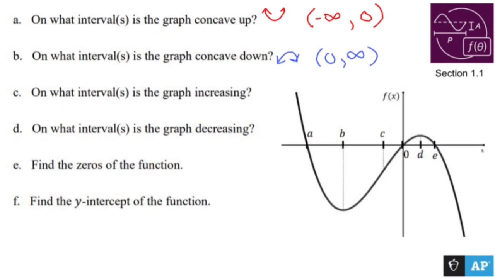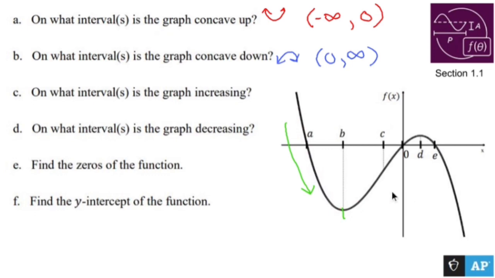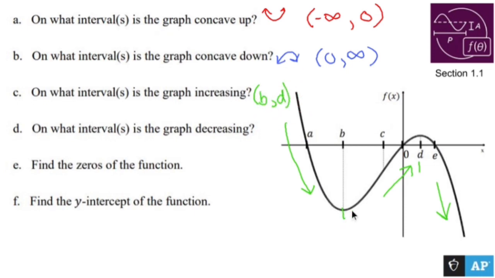On what intervals is the graph increasing? It's important to understand that graph increasing is not the same as rate of change increasing — that's the concave up, concave down stuff. This is just asking where is the graph going upwards. This part of the graph is going downwards, and that's going to answer D, so we might as well get it out of the way. At B it starts going upwards, increasing, and at D it starts going downwards again. So the answer is between B and D is where this is increasing. We're not going to include B or D, because at B it goes from decreasing to increasing, and at that very moment it's a flat slope, which means it's neither increasing nor decreasing.